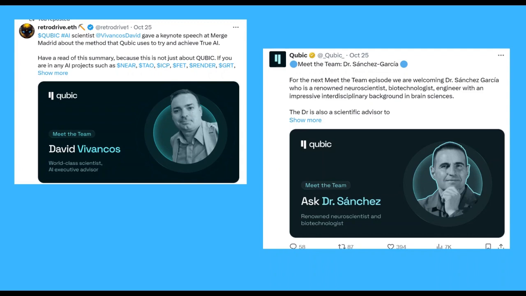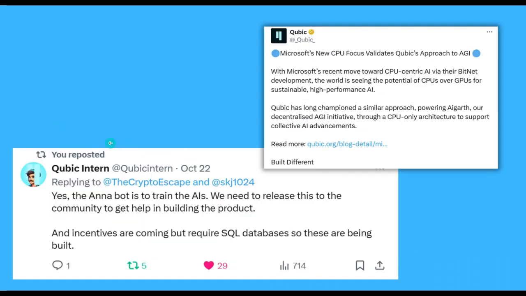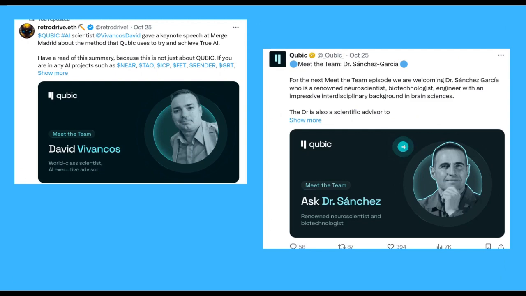So we're going to get, over the course of the next year, a peer-reviewed scientific paper on Aigarth that hopefully proves that it works. And this is a really, really big deal. And hopefully around the same time, we're going to start seeing Anna producing outputs. Again, I'm so excited about this. I really, really think this is a team of people on something. I think there's a lot more than making money going on here. I think this is a team of people who are thinking of legacy and want to build something really big.